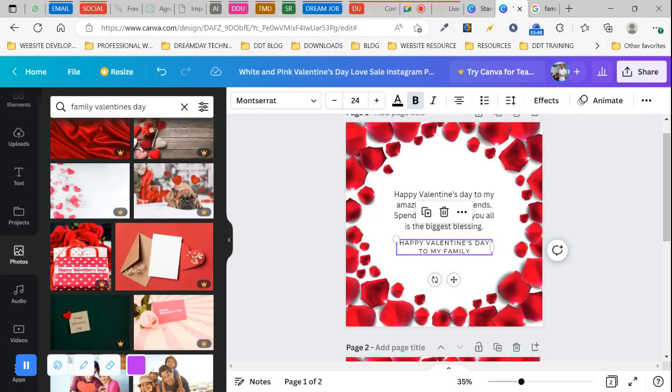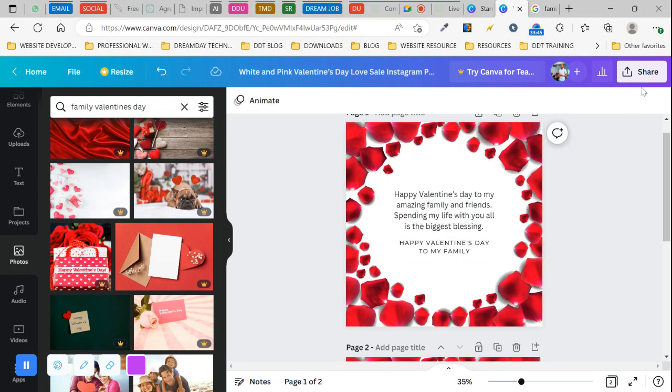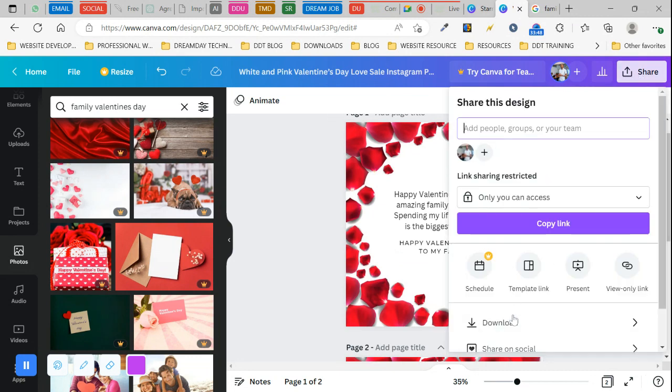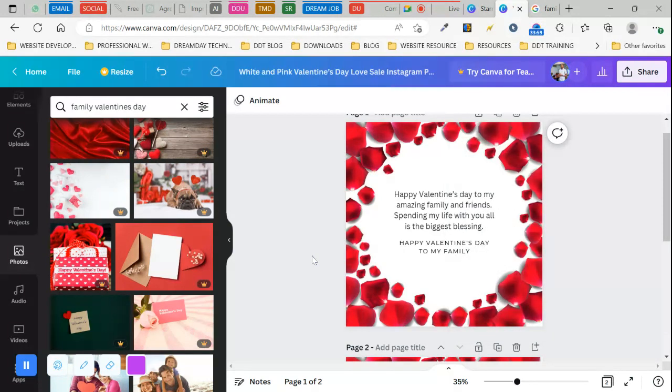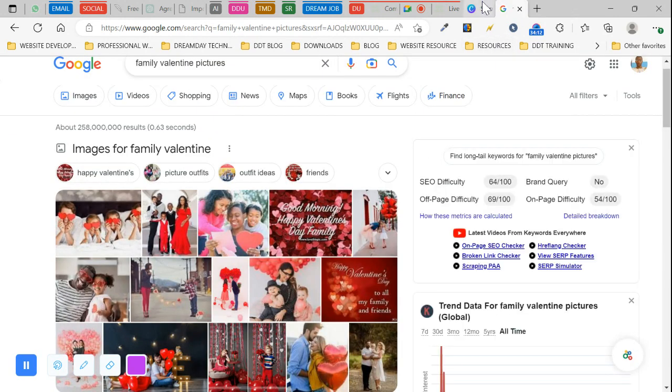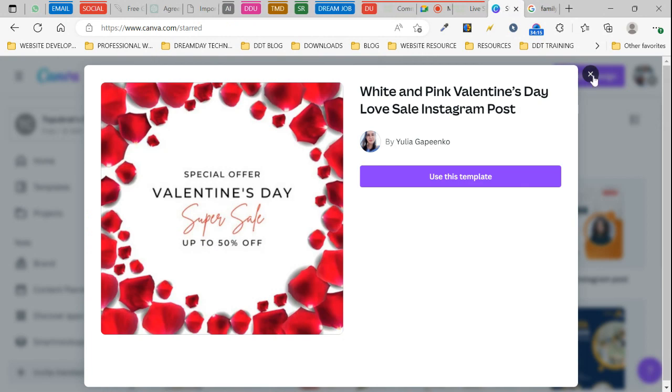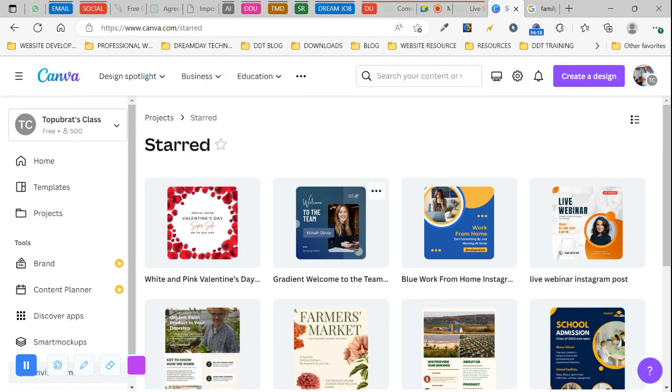Do we have any questions concerning the flyer? So all you need to do now is go to shared, and when you go to shared, you can see download. Click on download, and click here download, and the flyer will be downloaded into your PC or your phone. Then you can easily share on WhatsApp, Facebook, Instagram, Twitter, and anywhere. So this is how you can develop a Valentine flyer. So let's go back and look at a better flyer that we can develop for this course.